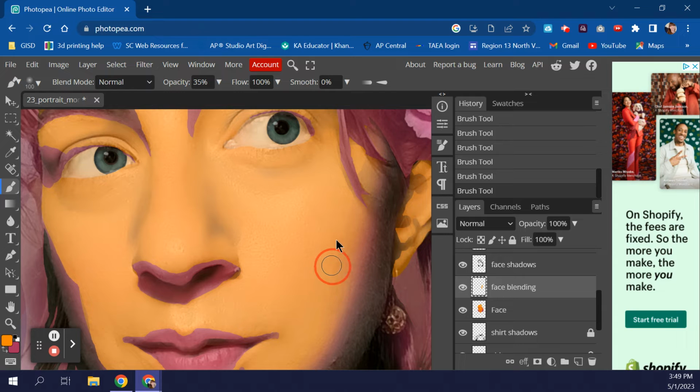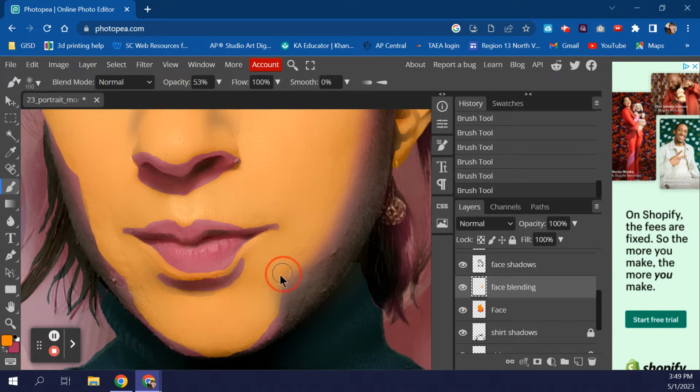And if you feel like you're erasing too much of the violet, you can always go back. I'm going to do a little higher. And I'm going to make sure that it's nice and soft. I remove that edge.